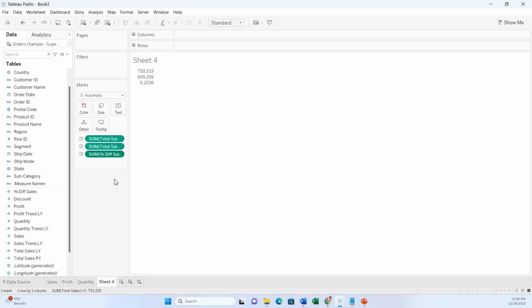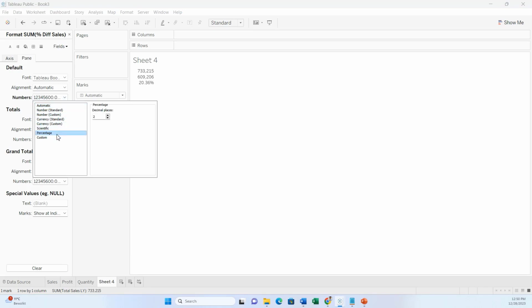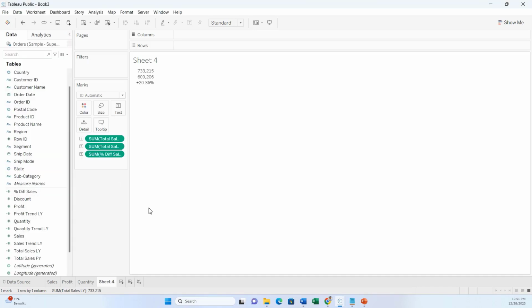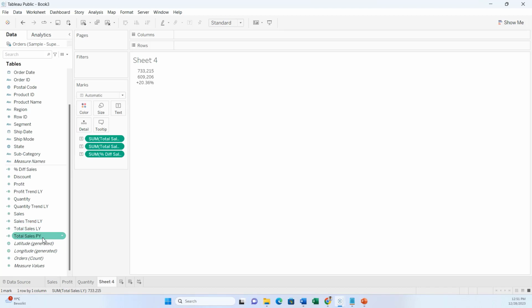Let's convert it to percentage and customize it, saying if the value is positive, give us a plus sign. If the value is negative, give us a minus sign. Okay, so now we have calculated the total sales trend, total sales for the last year, for the prior year, and we have a value of year-over-year performance.